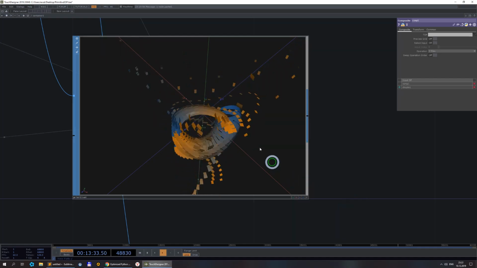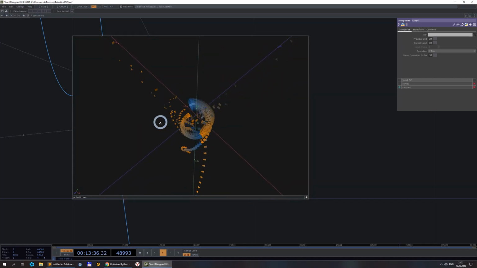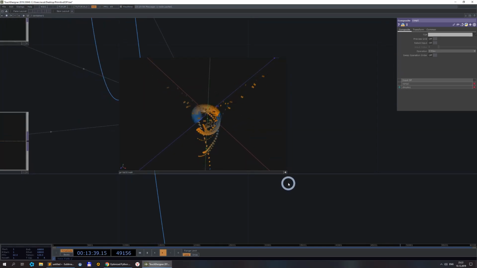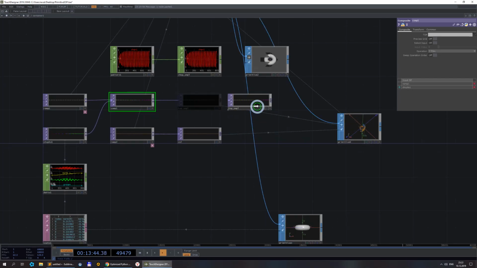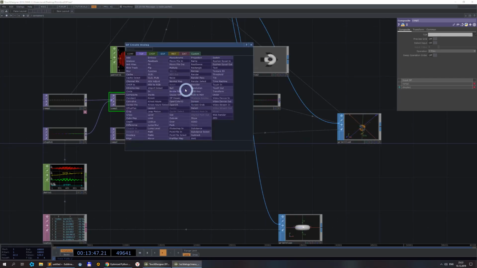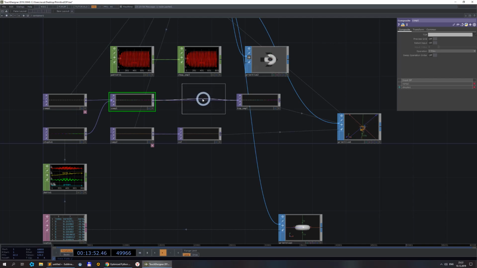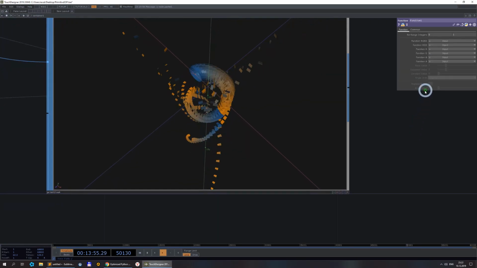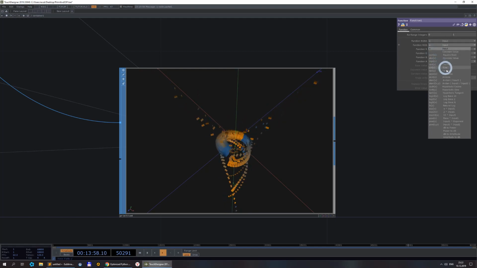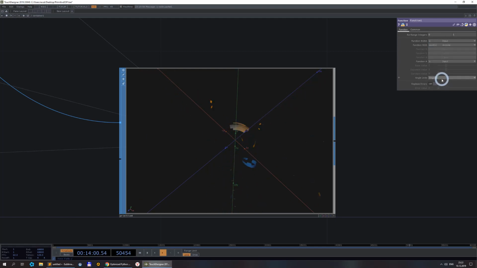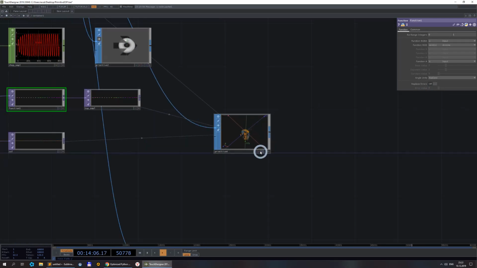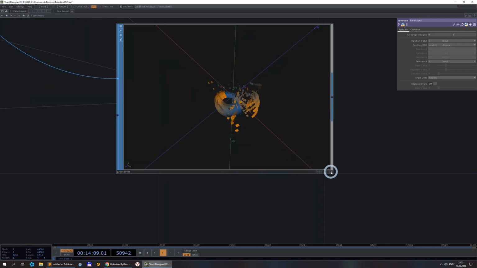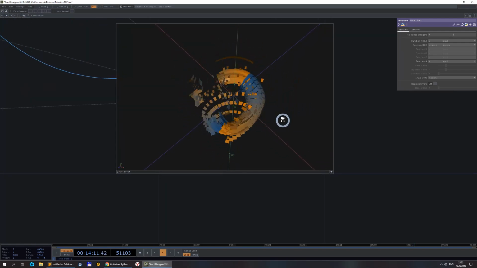Whoa, good. And you could be very insane and put some function here, for example, arc sine, radians. Yeah. Okay, I will leave it like this.